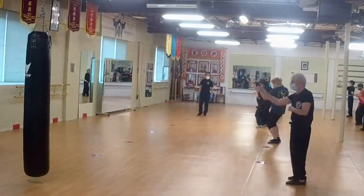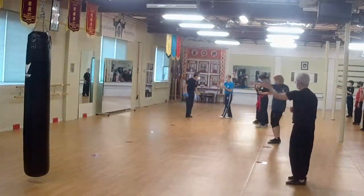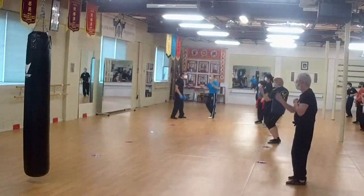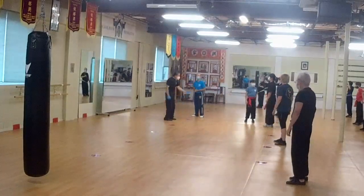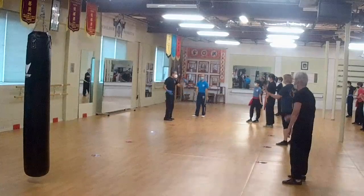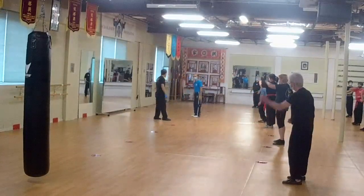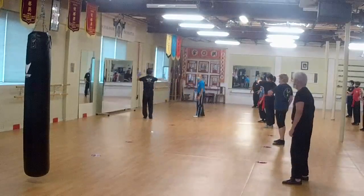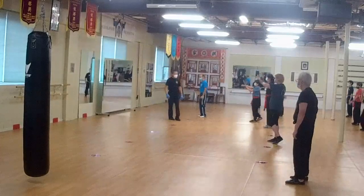So, okay, good. You want to do a few kicking ones, or you want to, huh? Oh, yeah, a hook, yeah. So we're going to do the hook. The hook is something that, we have the uppercuts that you see in the first form. This hook doesn't show up until the fifth form, really. And you actually have one in the third form, which is a hook. So that's a circular movement.